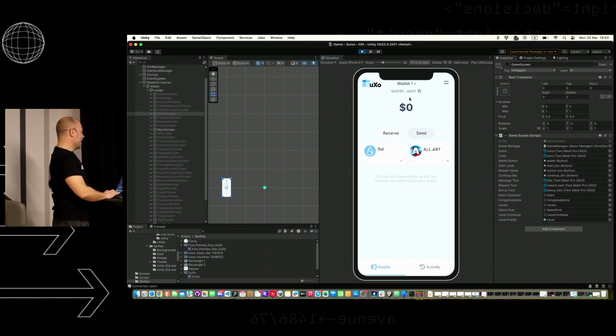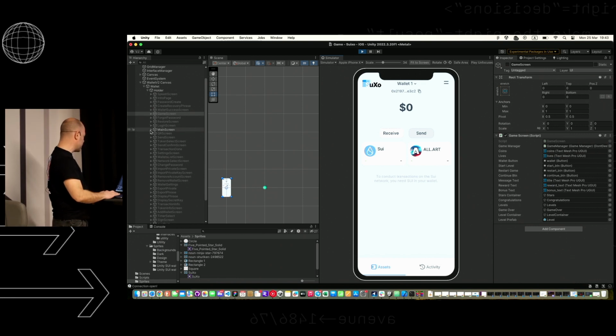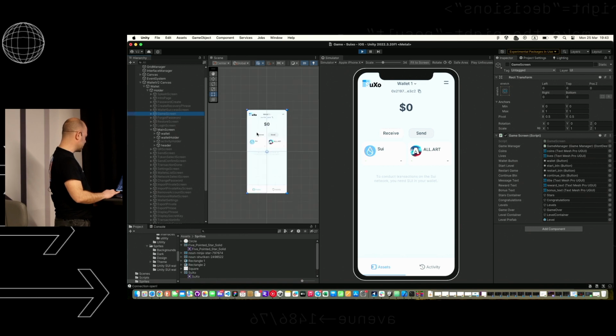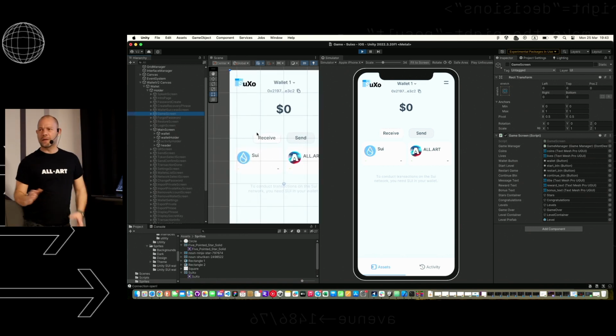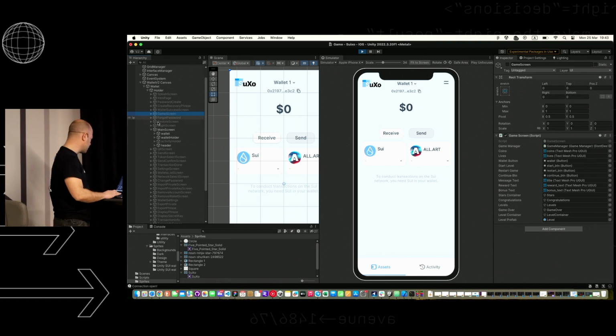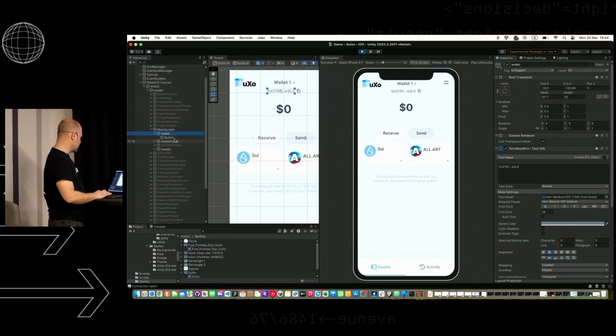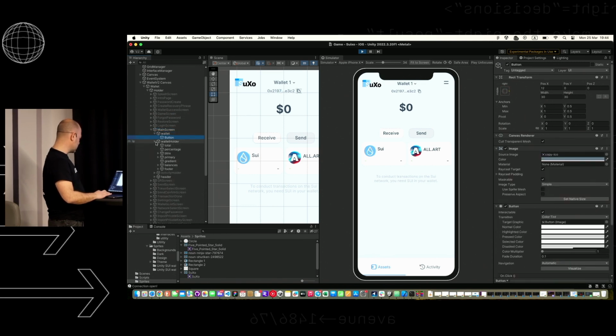So we will just rename these, and I'll show you how easy it is to rename these things. When I go here inside of the scene, and if you're not developing in Unity, you don't know what you're missing. This is super easy. You have a main screen here, you have a wallet, you have a button, little things like that.